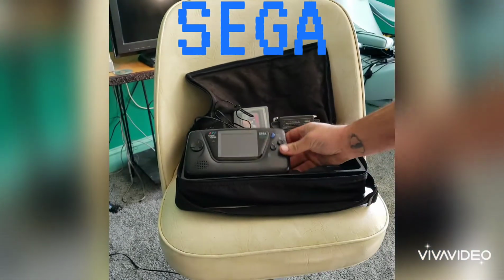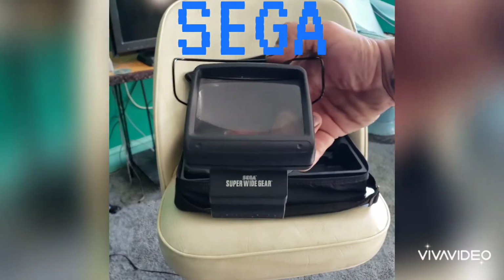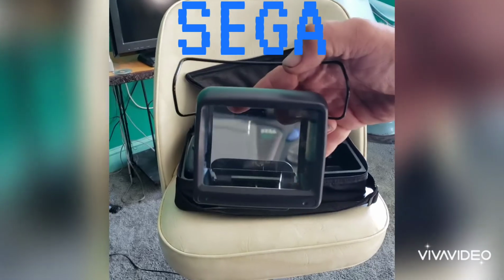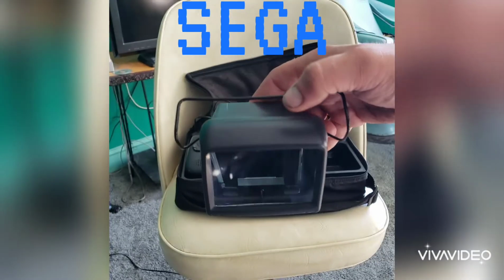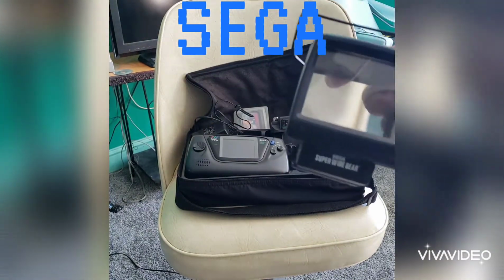Now, wait. Check this out. It came with this too. Super Wide Gear. Now that is cool. It's basically a magnifying glass. Game Boy had one too, but I don't think it was this neat.